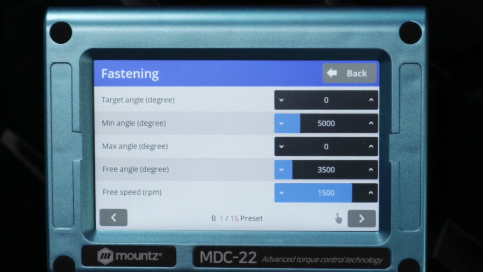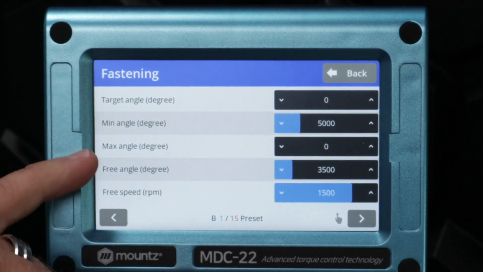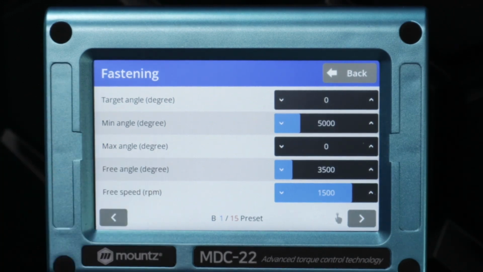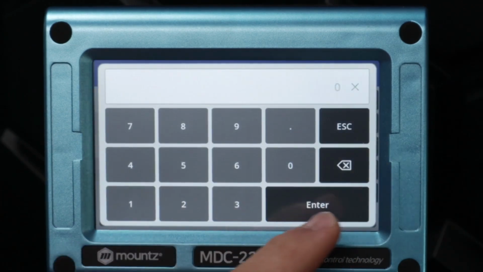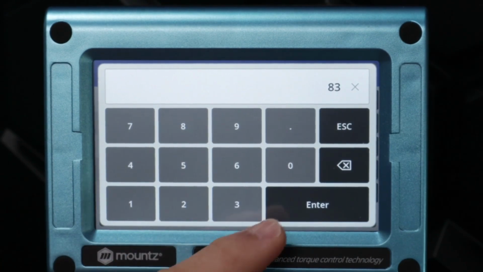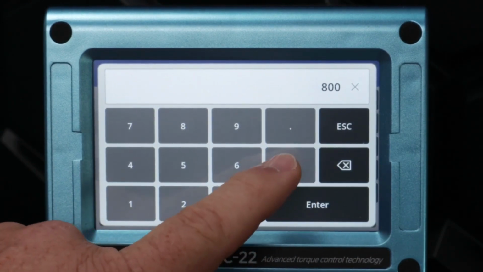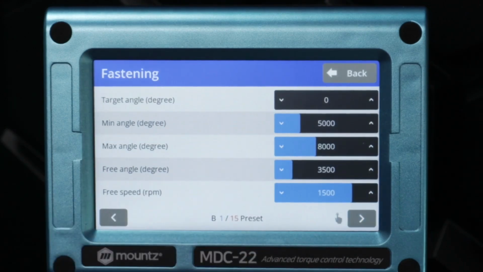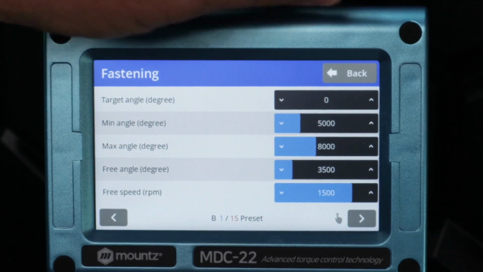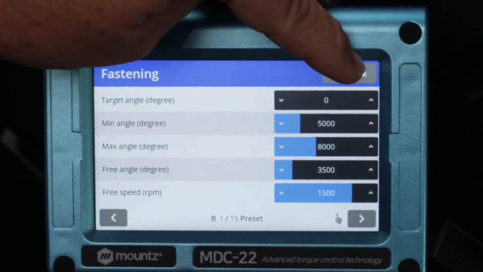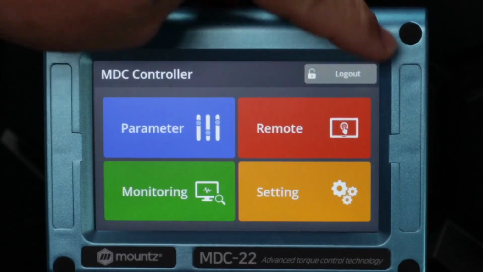We can also set a maximum angle to help guard against stripping, or at least notify the operator if a fastener has stripped, because we can say if a fastener goes more than 8,000 degrees of rotation, then we would get an error there as well. So let's go ahead and we can come back out now.